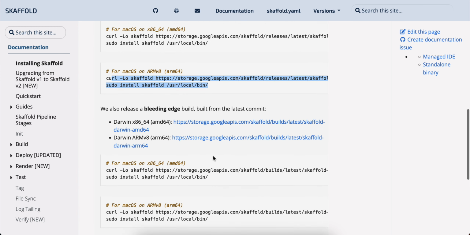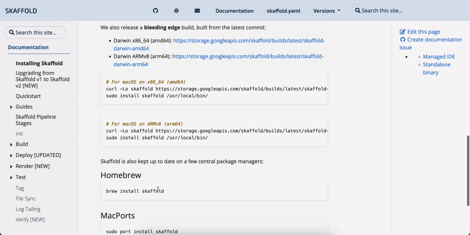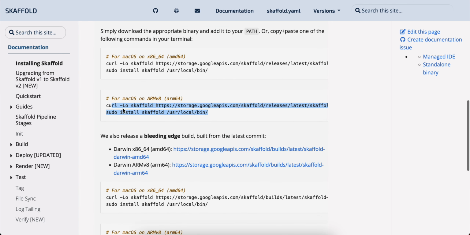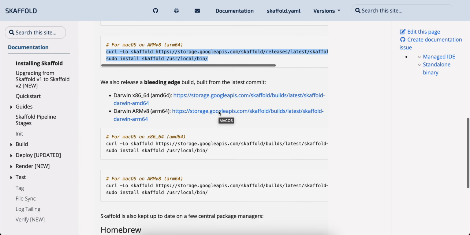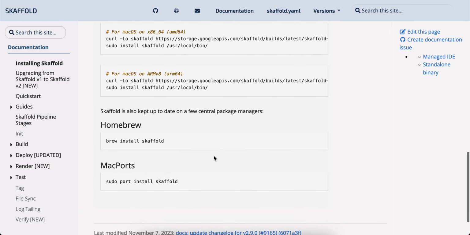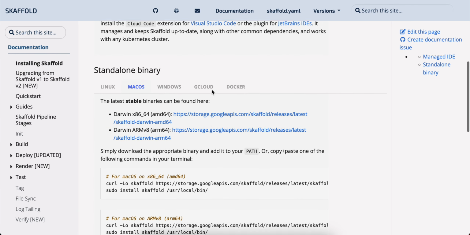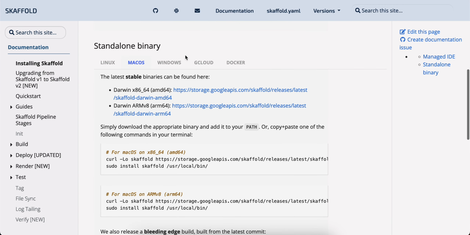I think they also have a brew install, but I'm not sure that is proper, because they have said not to install the bleeding edge, and I'm not sure if this is bleeding edge or not. That's why I decided to install something like this. Similarly you can follow for Windows and Linux as well.